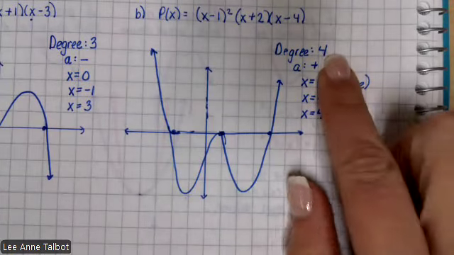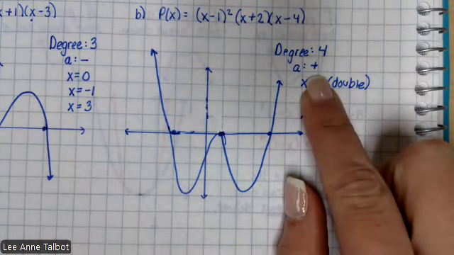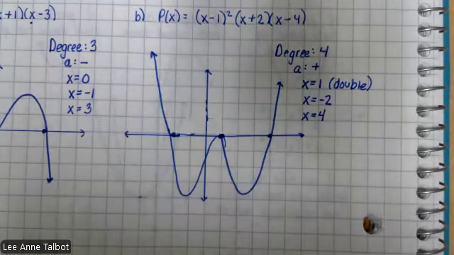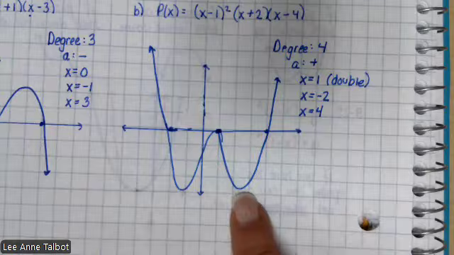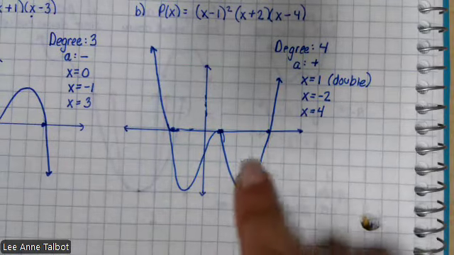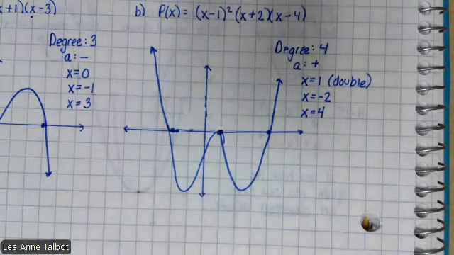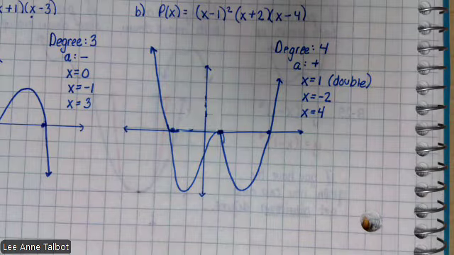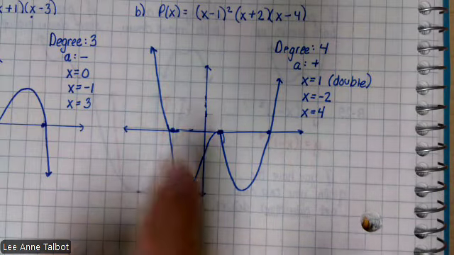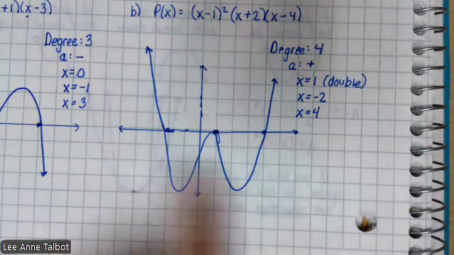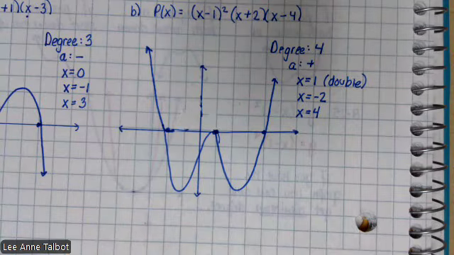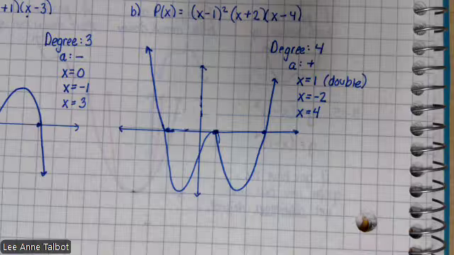So degree 4, positive A, which means both arms are up. Come through the first one, bounce at the second, which is 1, and then go through the third. Sorry, I just bounced here for some reason. Because I saw this first and I thought I went left to right, but I didn't, and it's fine. Totally fine.